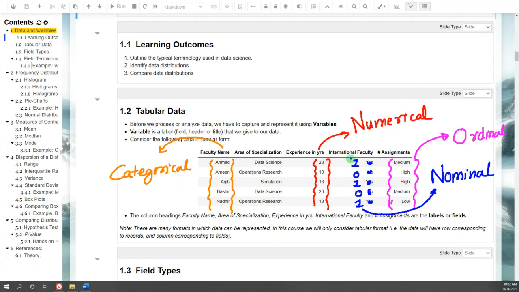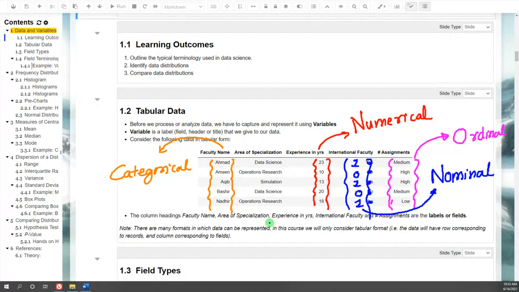One would argue, and it is correct, that ordinal and nominal are the same as categorical. That's true. You can have numerical or non-numerical, which is categorical, but we can further differentiate categorical to make things easy for us. You can have ordinal, something you can order, and nominal, which looks like numbers but is actually categorical. So you have these four data types.